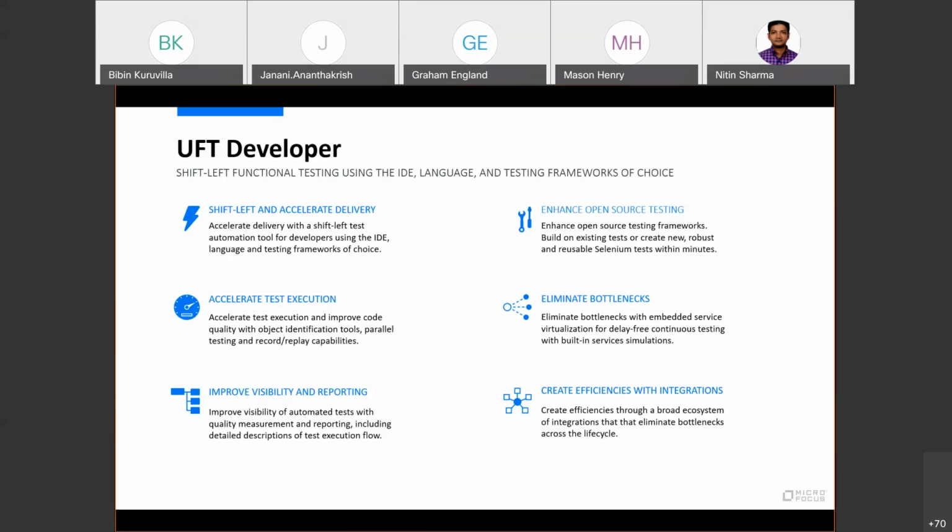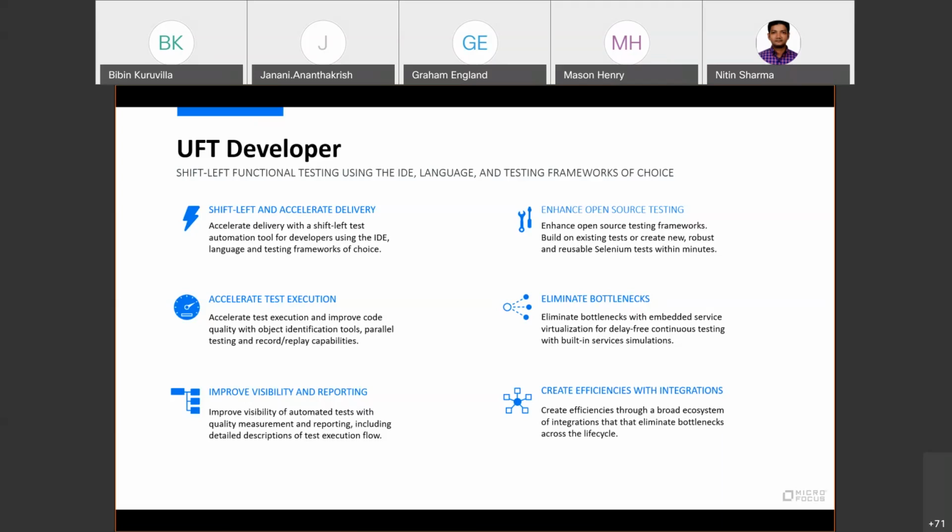So whereas Selenium is more or less limited to XPath and CSS, we've added somewhere along the lines of 6 or 7 different object locators for your Selenium tests, so that you can make those Selenium tests more robust, so that they break less often when your application changes. And as we all know, with things like Agile and DevOps in the world today, our applications are frequently changing, causing a lot of headache when it comes to maintenance of our automated scripts.